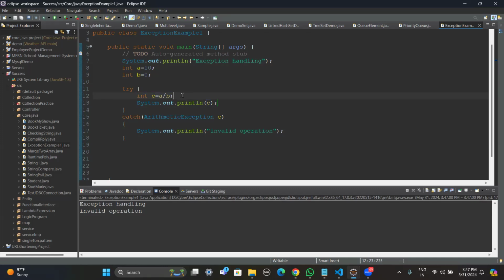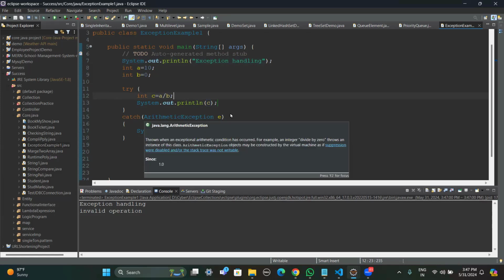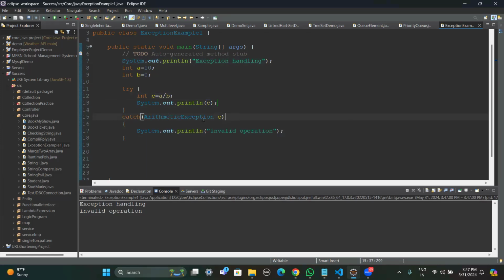The compiler comes outside the try block and checks what code is written inside the catch block. So it catches this exception, ArithmeticException. It checks first whatever exception occurs inside the try block, whether that particular exception is declared inside the catch block or not. So we wrote the correct exception in the catch block.